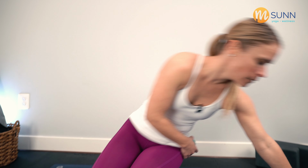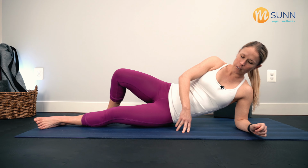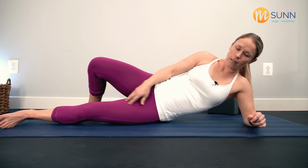So coming down onto your side, you're just gonna kind of roll until you find that spot. You can kind of roll forward or backwards, or maybe just try to relax over it. If it feels too intense, you can always take a towel or a blanket and put it on top of the ball so it gives yourself a little extra cushion. Just trying to breathe and relax into it. Each spot you want to do for about 30 or 60 seconds.